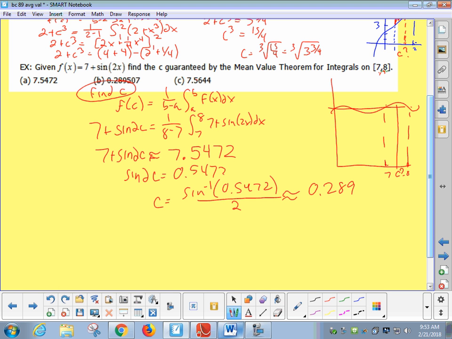Now, because you used arcsine, it looked for the closest possible answer, closest to the origin kind of possible answer, because that's what arcsine is programmed to do. Negative pi over 2 to pi over 2. It doesn't know you want 7 to 8. You need to then work that issue out. So this is not good.